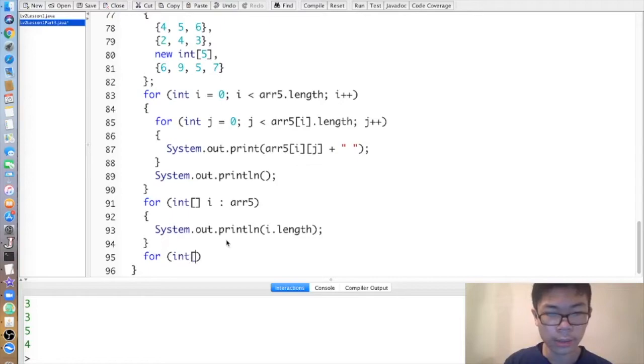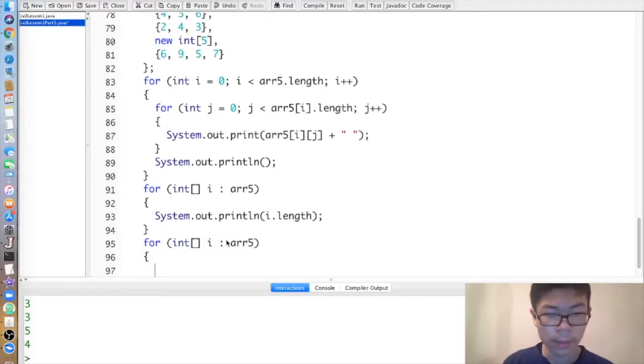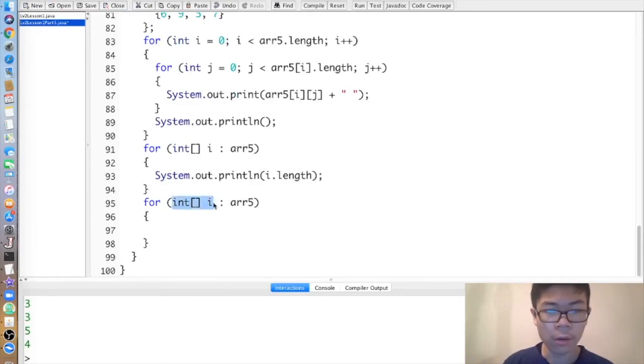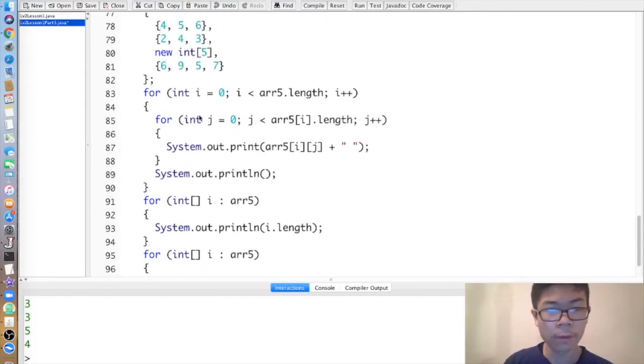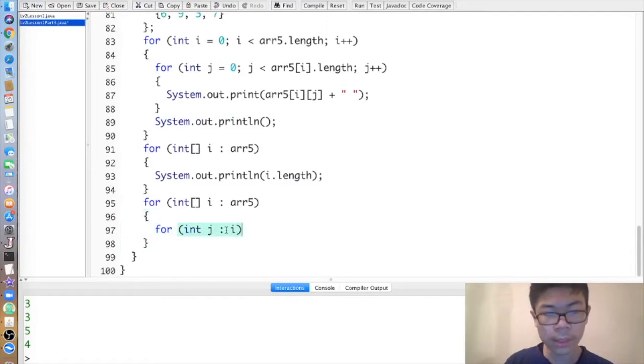You can also use this type of loop to print the array. So for every row in arr5, and now that we have the row, all that remains is to print the row. So for every int in the row, so for every element of the row, because we're allowed to do this now that i is a one-dimensional array. It's an array of int. But we were not allowed to just directly go to int for arr5 because arr5 is an array of arrays.